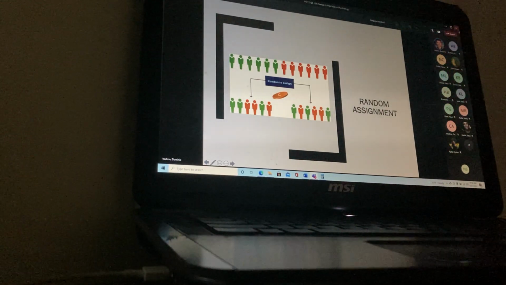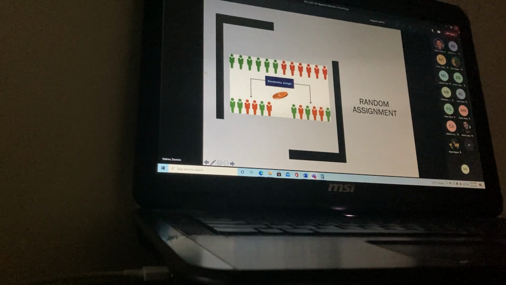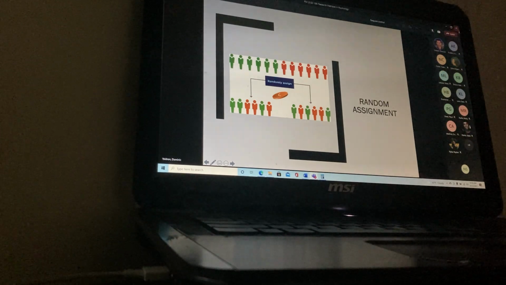So the idea behind random assignment is we're going to randomly take people from this sample and evenly distribute them between two groups, right? So the idea being, because it's random, we're trying to evenly distribute these differential characteristics. So we have a good mix of young and older adults in both groups. Maybe it's not the exact same, but if your sample size is large enough, it doesn't matter, because it all flushes out, so to speak, and evens out.